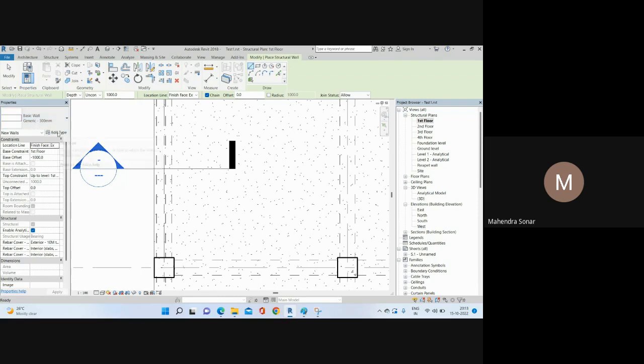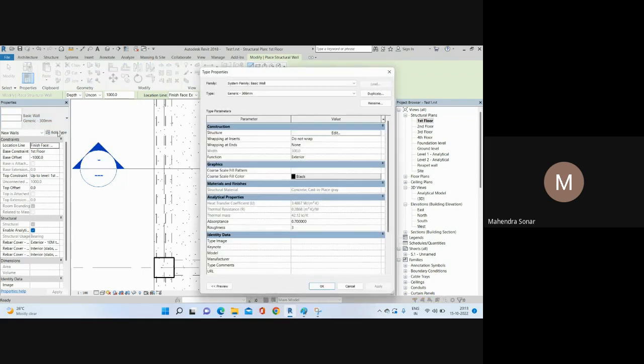Go to edit type, right? You need to duplicate here, and give the name brick wall. The thickness is 230. Our normal regular brick size is 230 mm.